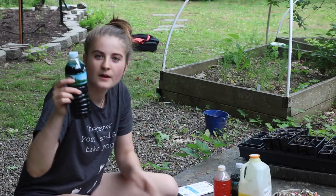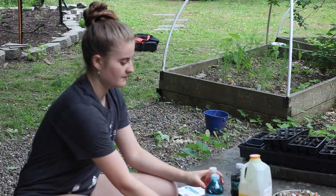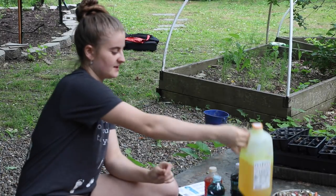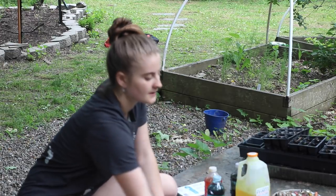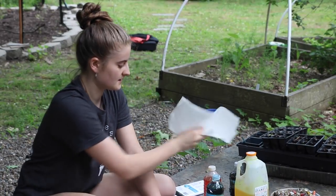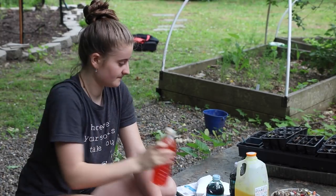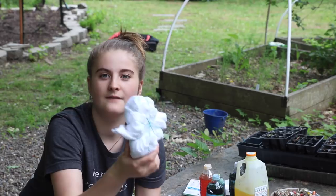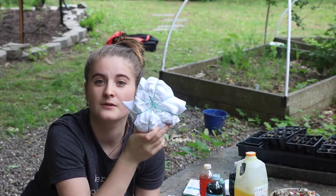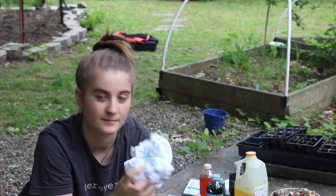These are what I was talking about, the water bottles here. I found this big thing for the yellow. You're gonna want paper towels to test your colors on, because apparently this is yellow even though it looks orange. You may want gloves too. I've divided each of these into eight. You can do six, whatever you want in terms of the colors and the combination.